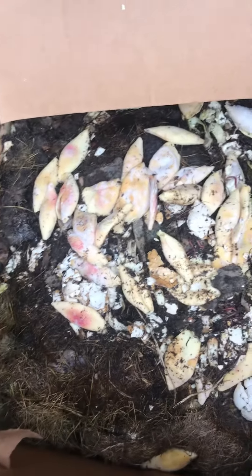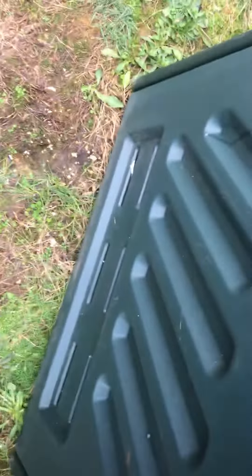A lot of people will say to put the food through a blender and make it into a pulp. I don't do that very often at all, especially in winter, because I don't want to come out here and mess with them a lot. It takes them longer to break down whole pieces of food, but this way I know they're good — I don't have to open it up very often. I just keep this cardboard over it to help keep their heat in.